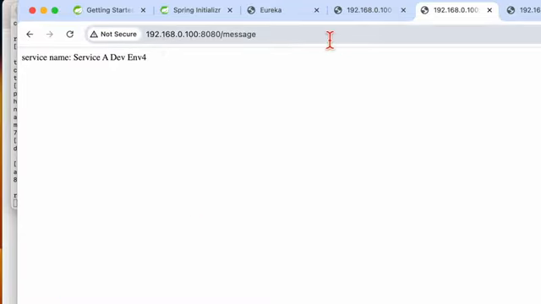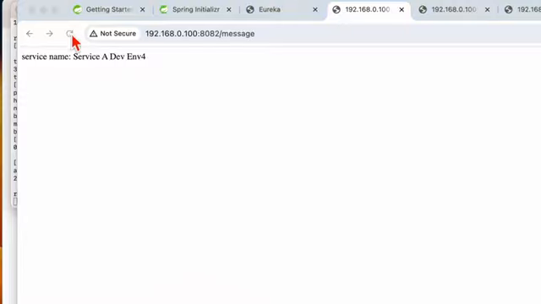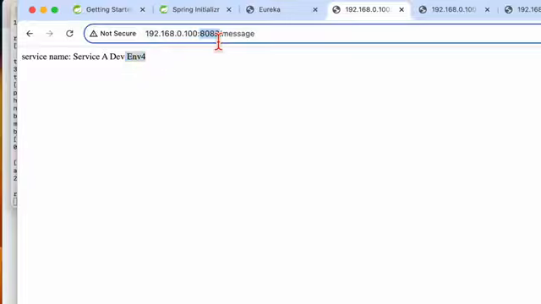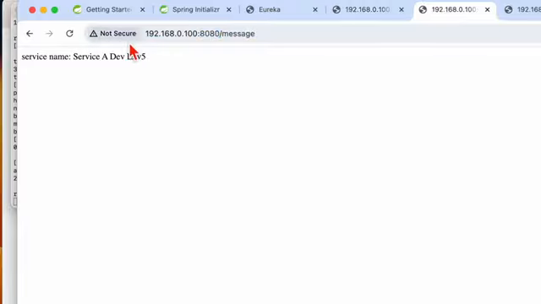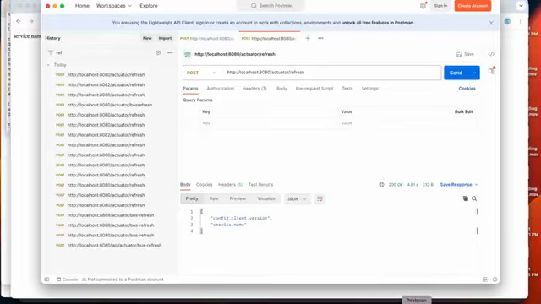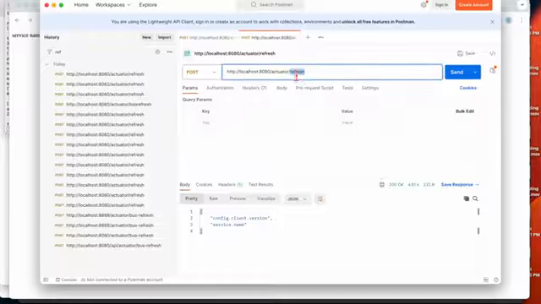Now let's hit the first instance, you can see the updated value, and let's go to the second instance and hit this endpoint. Still we can see the legacy value for this other instance.